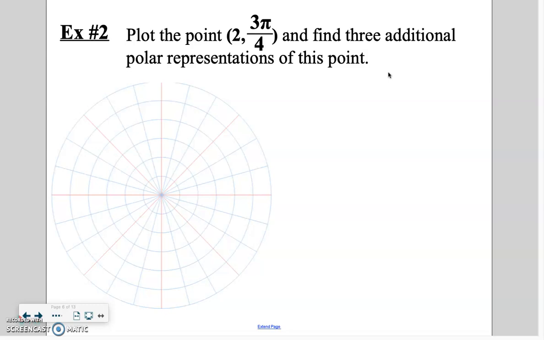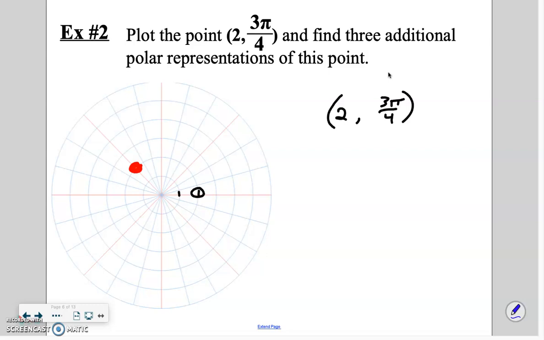First up, this is just like we did before. First objective, or first job, I guess, is to plot 2, 3 pi over 4. Okay, we can do this. If we were to do this the more traditional way, on the polar axis, I'm out 1, 2. This right here is going to be the point that I'm moving. So if I were to rotate this 3 pi over 4, if we use our knowledge of the unit circle, I'm going to rotate until we got right there. And that's where we wound up. Okay, so is everybody content with plotting the point at 2, 3 pi over 4?